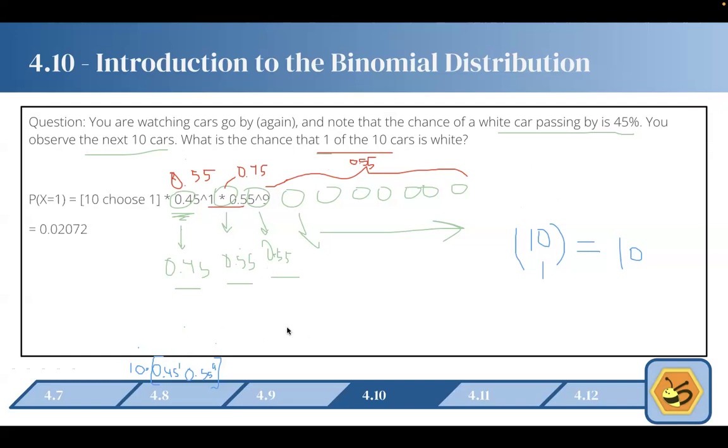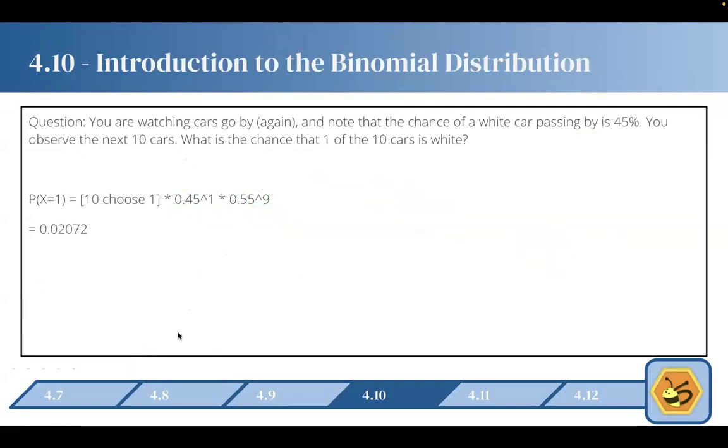0.0207, right? If you want to do it by hand, that's fine too, but it's a lot easier on the calculator. So I would definitely try and learn that. But these are kind of small examples to learn. So any questions with how this kind of worked? It's really an interesting and cool way to be able to model stuff, right?